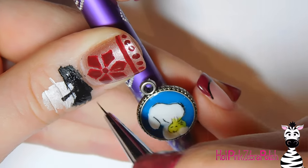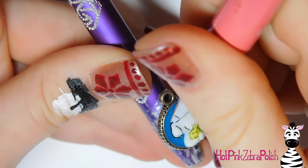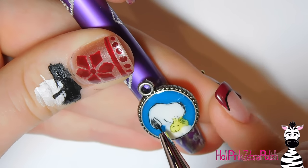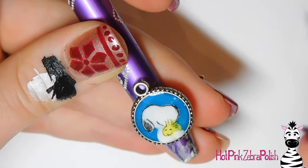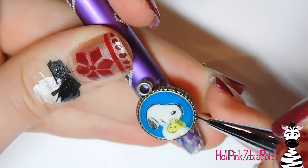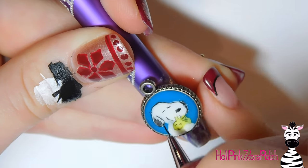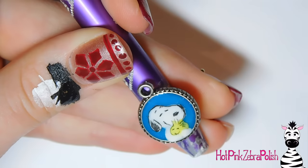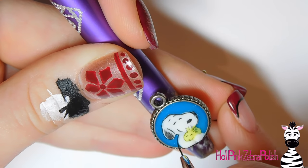I'm outlining Snoopy's ear. With Snoopy's ear it looks like he's got a solid black ear, but it still has a little white outline — that's why I sculpted it with white acrylic instead of black. I'm going to fill it in with black paint, but make it look a little scribbled, not totally solid, with a bunch of crazy little lines, because that gives it that cartoony newspaper look. Then I add his nose, and then his eyes — they're closed like he's really enjoying this hug — and finally his eyebrows.